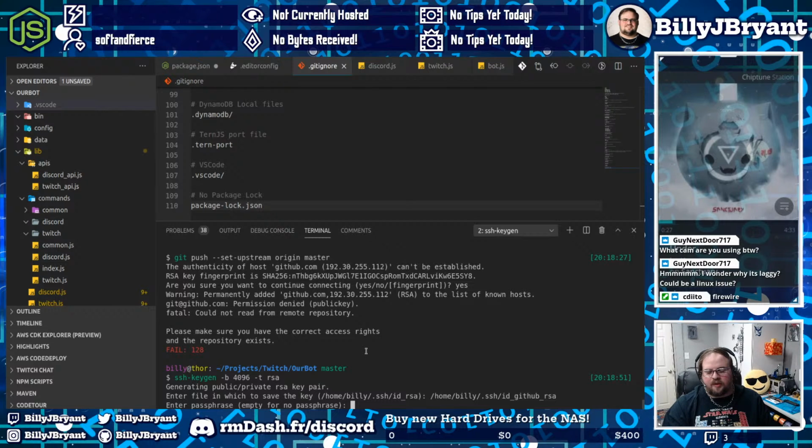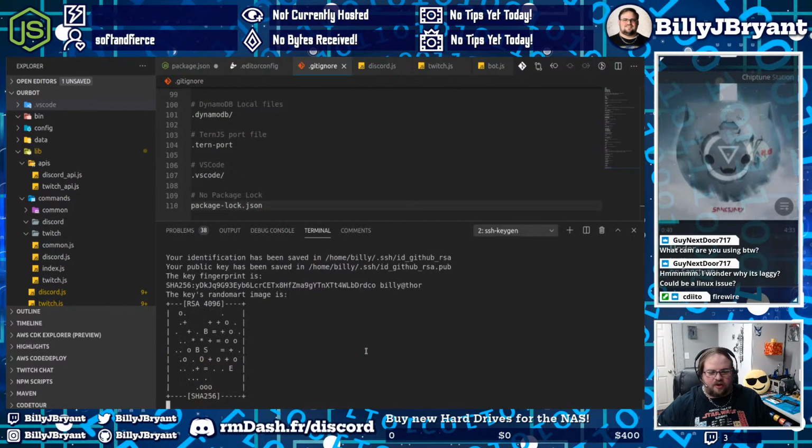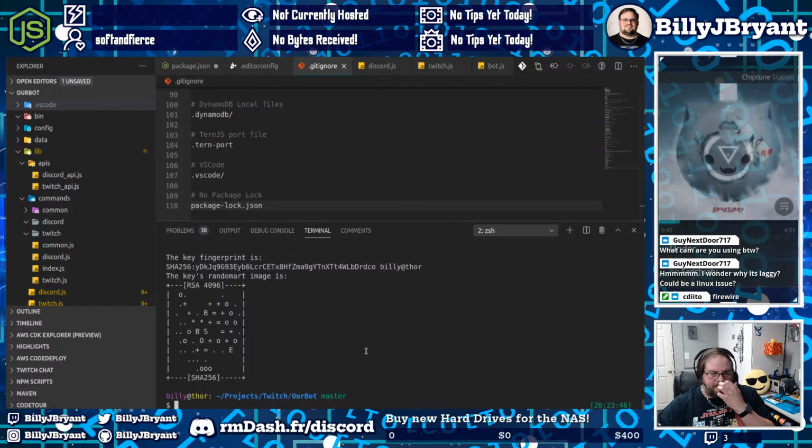A passphrase is basically going to ask you for a password or passphrase when you try to use this key, so that you can unlock the key. In this particular instance, I'm going to choose to not use a passphrase. Again, it's completely up to you, and it's dependent on where you're using your SSH key.